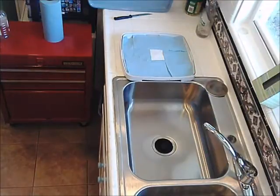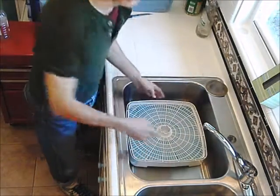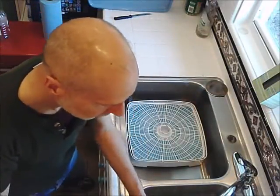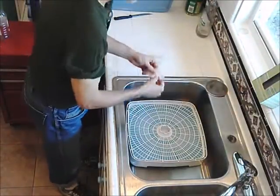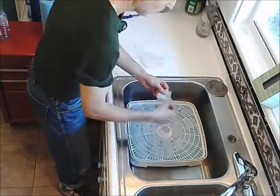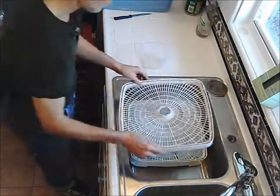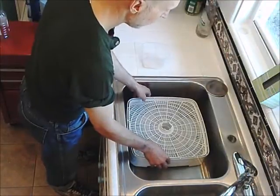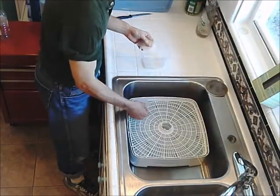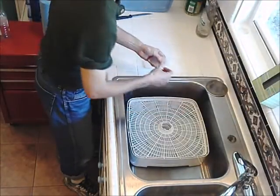Next I'm going to put the first tray on — first of five trays — and just set that down in my sink so it'll be ready to put on the jerky after I cut it. On each one of these trays I'm going to place my freshly-cut wax paper squares. This does hinder the circulation of the air a little bit, but I'm only going to leave them on for about the first six to twelve hours, then take them off so that I get great circulation.